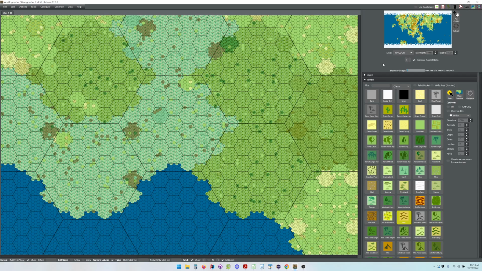So the 6 mile hex, people are arguing, hey, you can see about 3 miles when you're on Earth. So if you're standing in the center of that 6 mile hex, you can see basically to each edge of that hex. And so that's one argument for it. The other argument is people generally walk about 3 miles an hour if the terrain is easy.